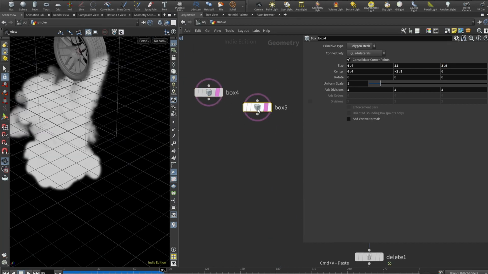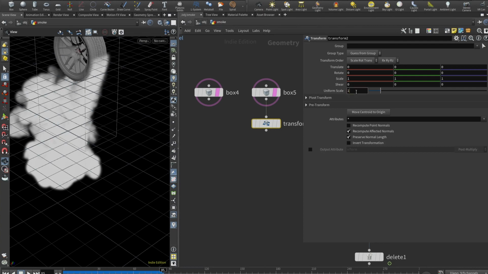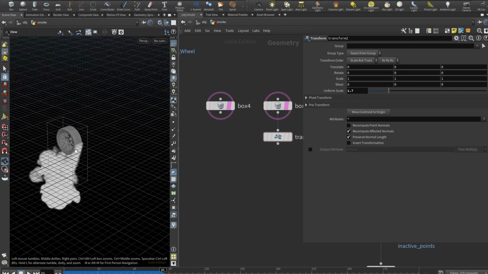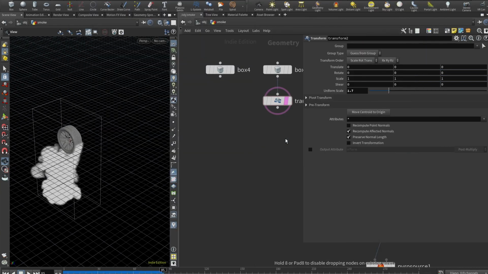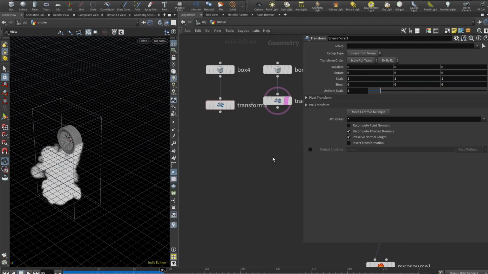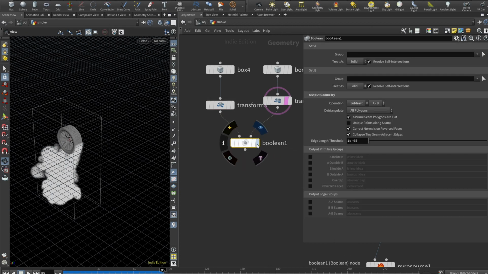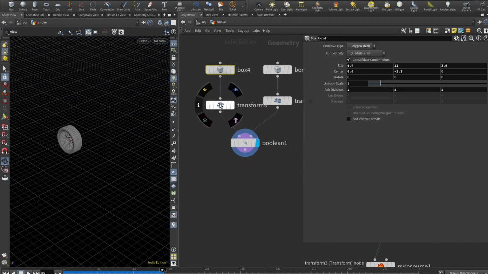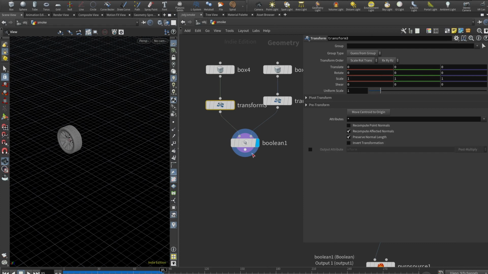Now I want to make another box, drop a transform here, and make it bigger, like this. Just scale it up. Cool. Now I want to drop another transform for this smaller box here, and I want to boolean here, drop 2 boxes, and get this smaller box to protrude a bit in the Z axis.